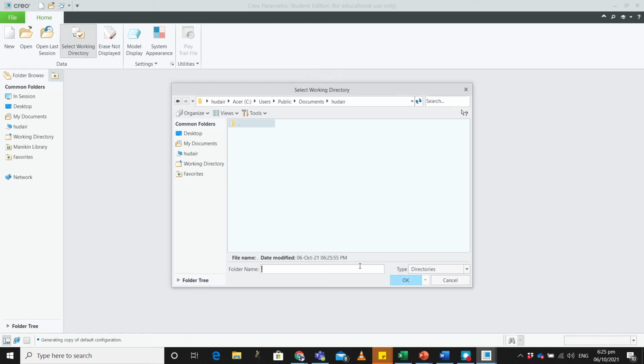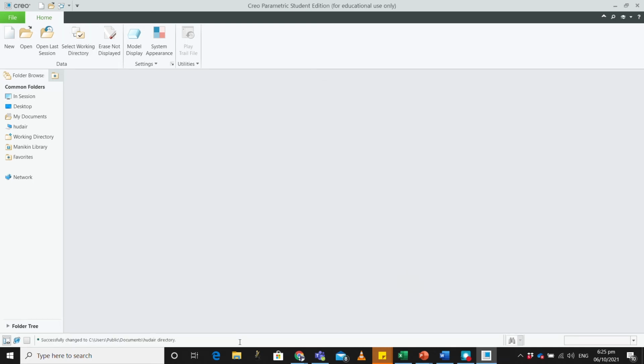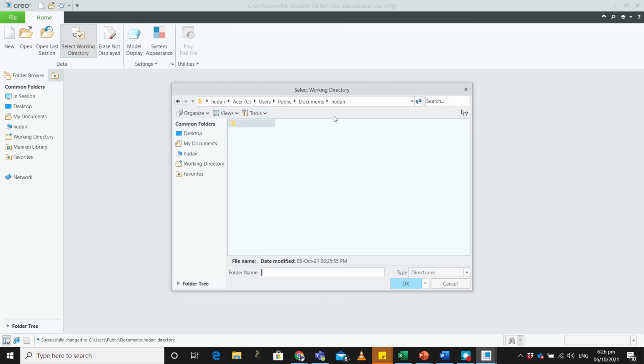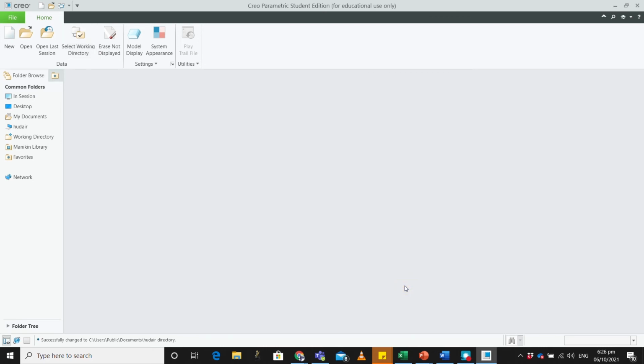Just click OK and click OK. That's done. Your working directory is already set now. If you want to see that, I can just click on select working directory again, and if I want to change it, I can change that. So always set the working directory before you start working.